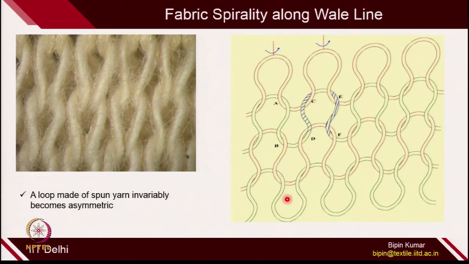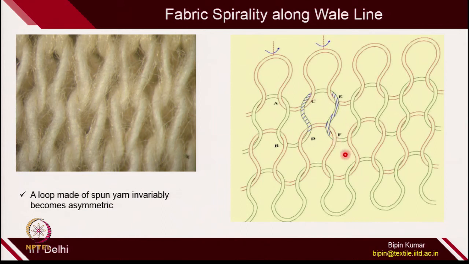Courses will take a spiral form — you can see each course making a certain angle. If you look at the wales also, the left side and right side of the loop are not perfectly symmetric. This is a big problem because when you are playing with multiple colors of yarns and the color is not following a certain pattern, there could be a mismatch, which could be a very big problem with the design. So both curling and spirality have to be minimized in single jersey fabrics. The loops should remain stable and symmetric so that the fabric appearance will be good, because a tilted fabric does not look good.